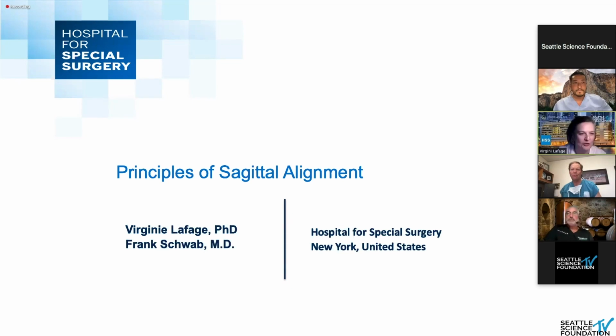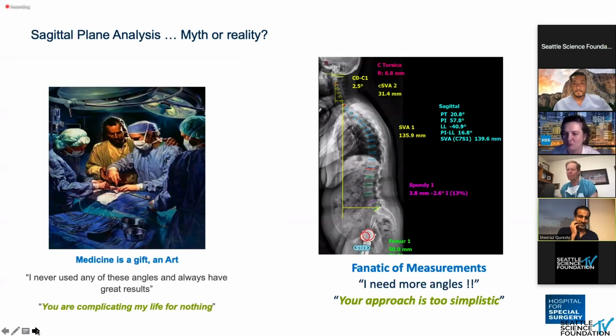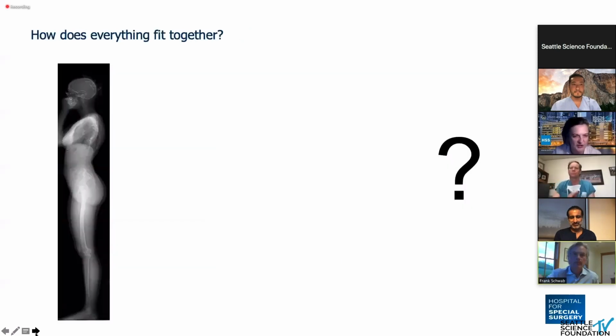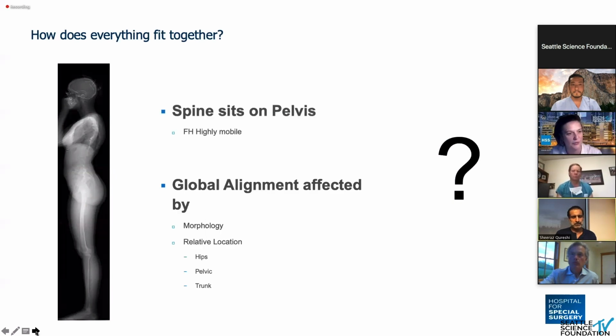So my task is to talk about the principle of skeletal alignment in a few minutes. But don't worry, I'm not going to bombard you with a ton of parameters because that's what we do on a regular basis, and we end up losing everybody. And so after usually a presentation with a lot of parameters, people jump from the believer to the non-believer category, and they don't want to hear about those parameters anymore. So the question that I want to try to address is how does everything fit together? How can we have a standing posture?